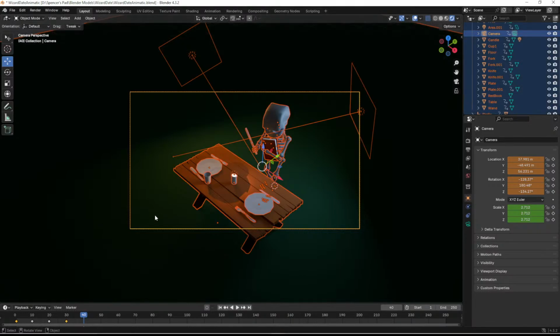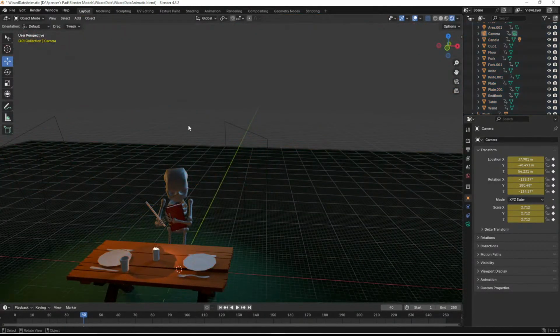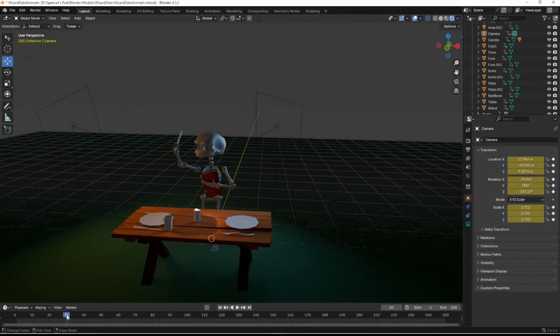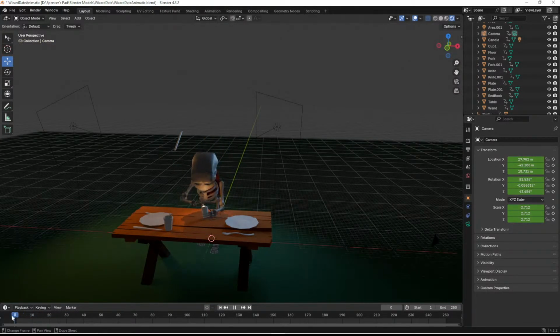Okay, let's go I or A, select everything. I to keyframe it. Alright, now we should be able to go to frame 30. Oh, my book is still there. I'll have to get rid of that book. It'll be there the whole time too, so I'll just have to enable it and disable it when I need it. Alright, so lights the candle. Oh no, my cup. Sees the time, grabs the wand and the book. Perfect. Oh, it's so cool. This is actually really coming along. This is pretty cool.